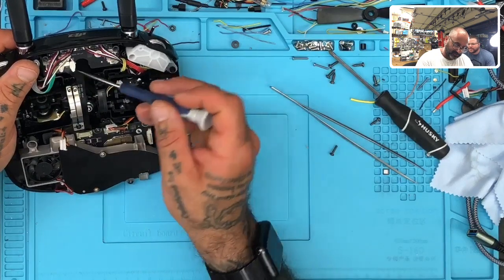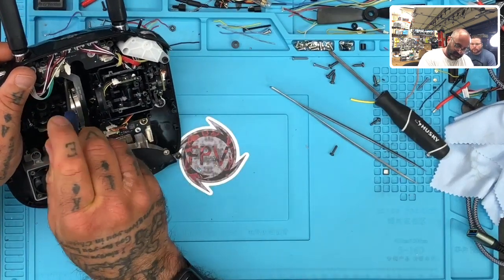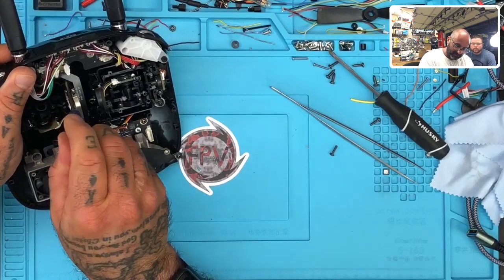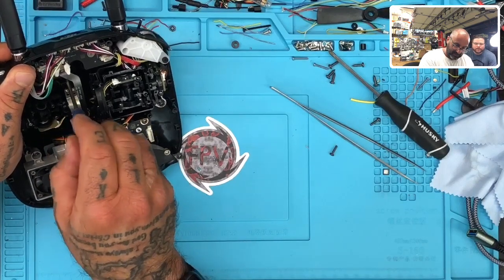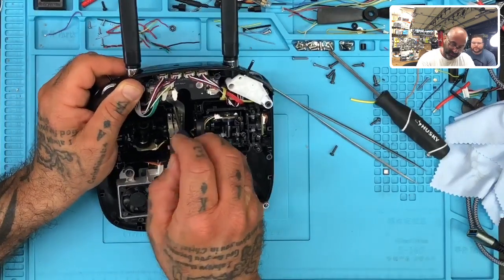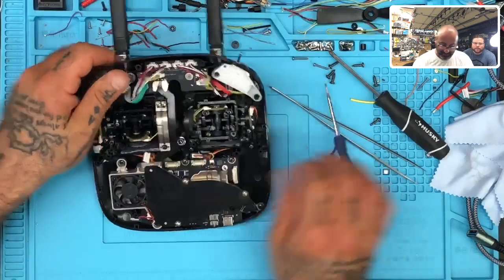Oh God, this is going to be a fun fit. All right, I'm just going to go at an angle. And very gently, gently, gently. I guess I could remove the ribbon, but that would just be too easy. We're just gonna go like stupid here. Am I even on? Yeah, I'm going. Okay, my bad, guys. All right, I'm a little nervous here because this damn ribbon's in my way.